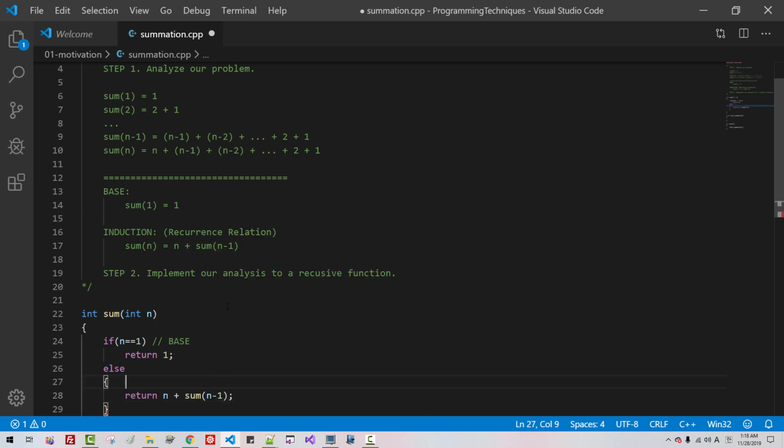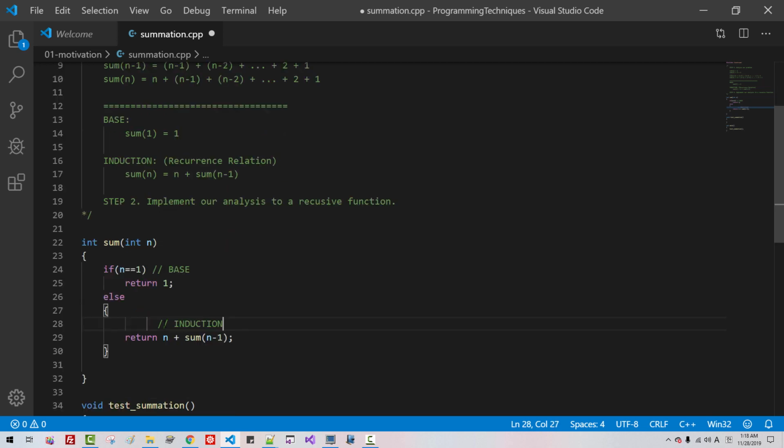This is the induction part. So this part is this part. Okay, with this, we can test this function like this.